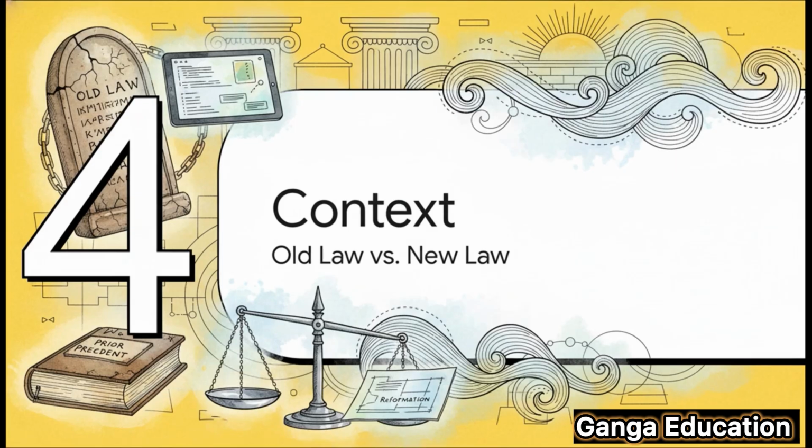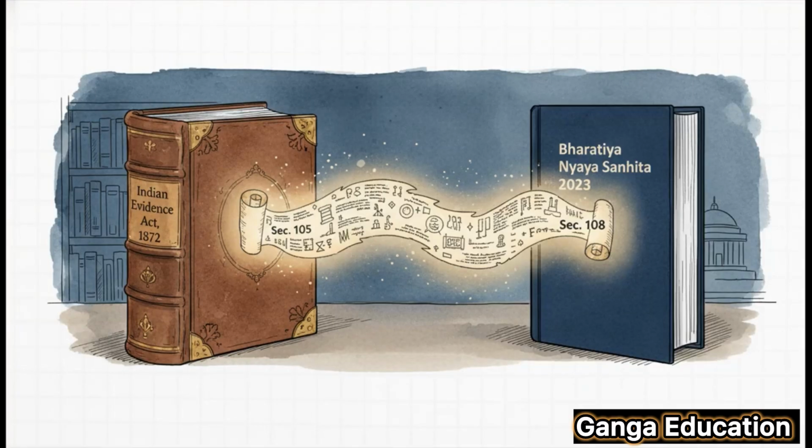All right, let's quickly put this provision into context by comparing its place in the new law versus the old one. Understanding this context is really helpful for a complete analysis. So it's really important to note that this legal principle isn't actually new. It used to be in Section 105 of the Indian Evidence Act of 1872, and it worked together with the exceptions listed in the Indian Penal Code. What the Bharatiya Sakshya has done now is just incorporate this same rule into its own framework under Section 108. So the principle is the same, just its statutory address has changed.